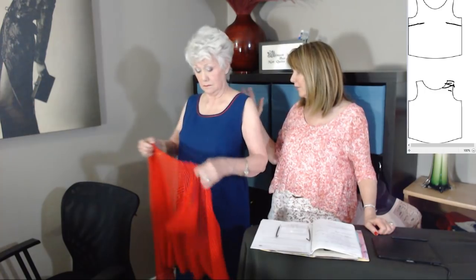Right. And see all those beautiful adjustments, so it fits really nice from her back. It doesn't gap. I call it the grocery store look when it gaps and you can look in one armhole and out the other. It doesn't. She does not have a grocery store look on. No, and it has darts. And I could put a few more, but the flower interfered. She wants you to know it has darts.